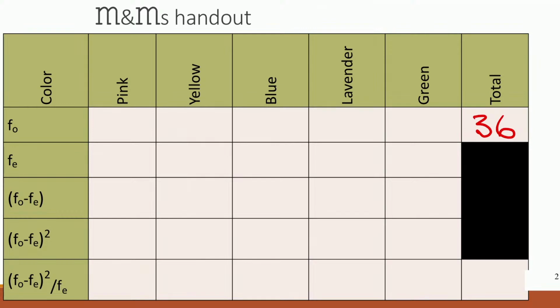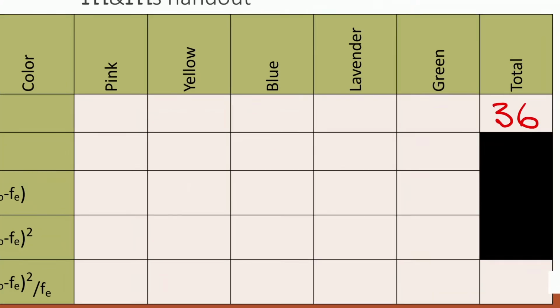So if you were going to fill in this table without counting, but you knew that you had to have 36, you could put maybe 5 here. You have complete freedom. Well, it's got to be less than 36. You could put 10 here, any number you'd like, as long as it's small enough. You could put 2 here, 5. You have freedom up until now. So I have freedom to pick whatever numbers I want for those 4. But the last one, if I want the total to be 36, there's only one number that's going to work there, isn't there? And that number is 14. How did I get 14? Well, I want the total to be 36, and I've already distributed 22, so I better put 14 there.